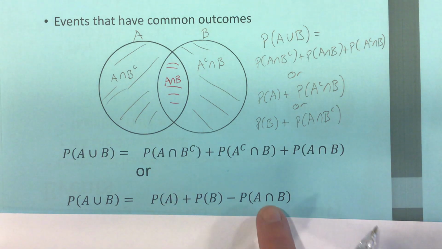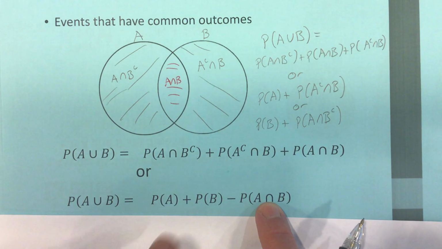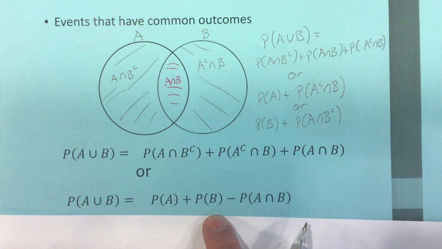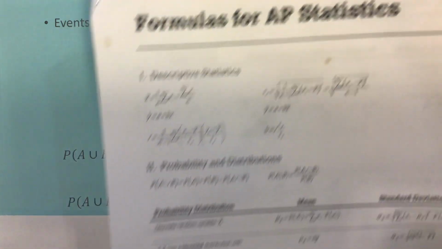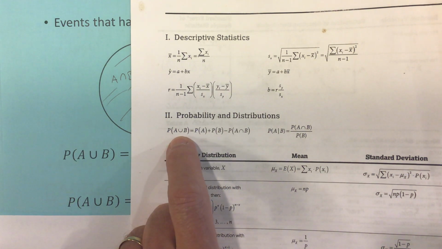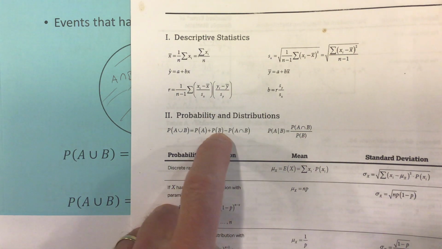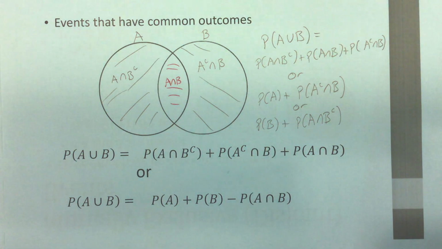And you'll notice if this is 0, right, then you would have disjoint events and you'd have the formula that we went over last time. Okay, so this works whether it's joint or disjoint. And it's the most common way to do it. And because of that, it's right there on your formula sheet. So you don't have to memorize it. That's how you can calculate the union of any two events. Okay? So hopefully that makes sense.